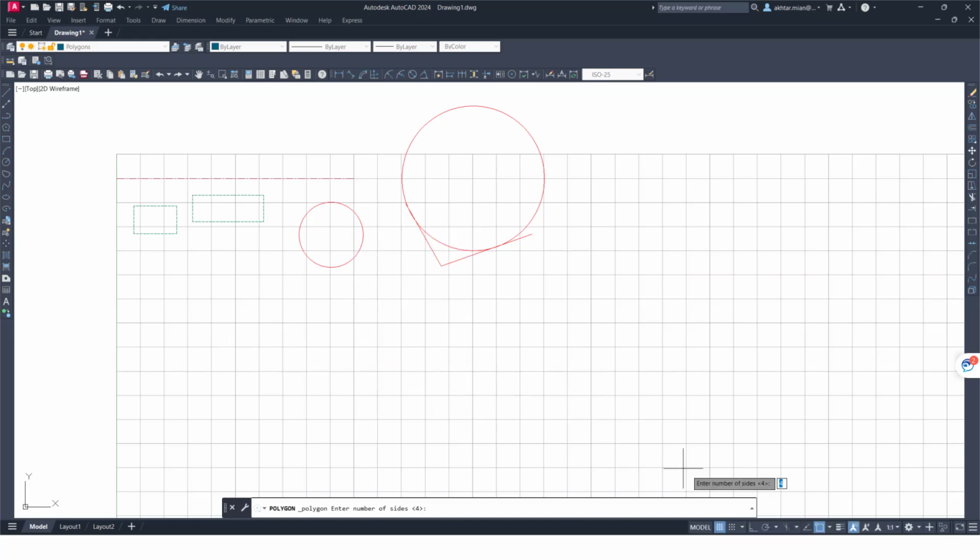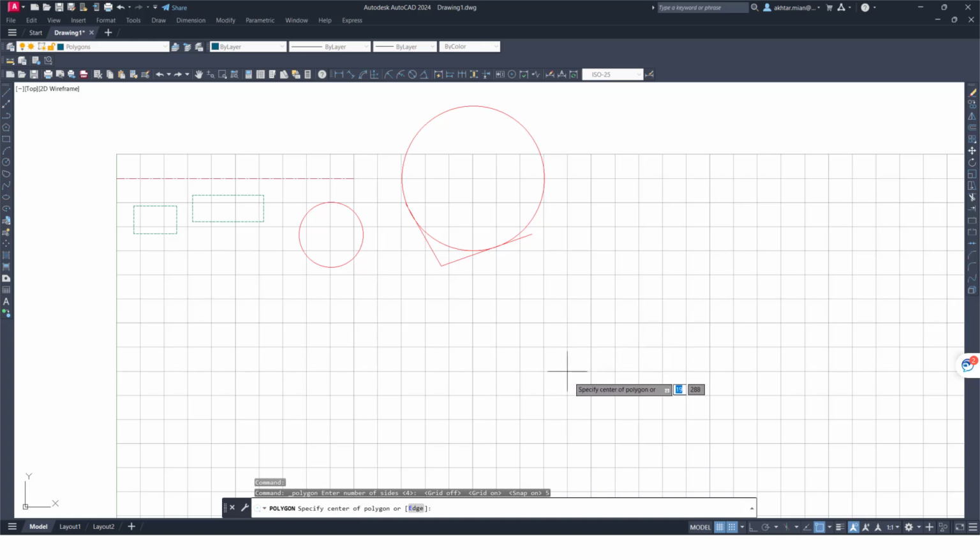So you click over here. And then you say enter number of sides. For example, you want 5 sides, and then you have to specify the center point of the polygon.